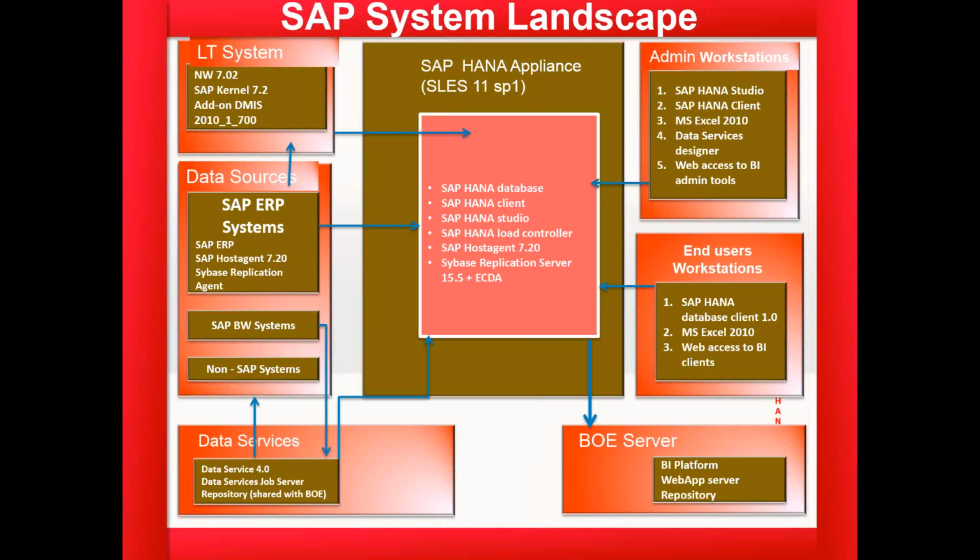So this diagram simply shows the different systems that can interface with the HANA appliance. And SLES stands for SUSE Linux Enterprise Server. So this was Service Pack 1, which was way back. This slide is a little old. That's why you don't see ODBC or JDBC as part of the central pink HANA box. Now they have come up with the JDBC and ODBC drivers. Earlier, SAP HANA client was the only way that we could interface with HANA.